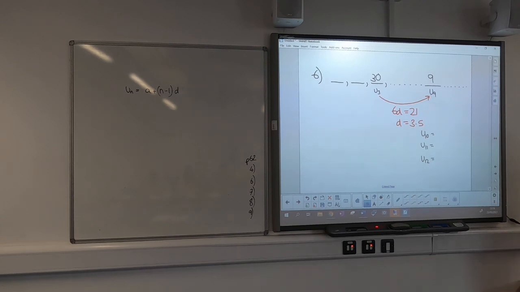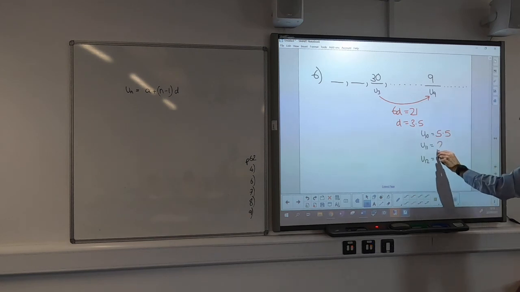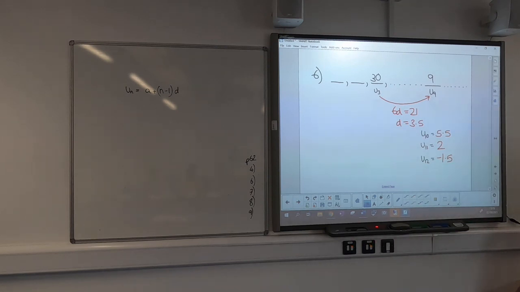And that makes it easy to work out the first term, which is going to be negative, because I've just got to take 3.5 away from that, and then take 3.5 away from that, and so I know the 12th term is the first negative term. Did it ask for the value or which term it is? Fantastic, so it's minus 1.5. Now, of course, that was quite easy because I was already quite close to negative terms.